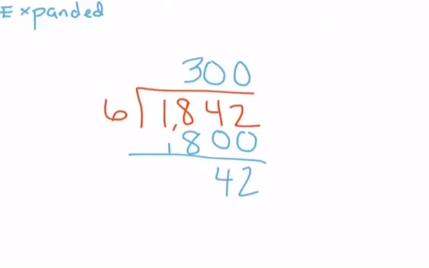Now here's a little bit different. Before, when the kids do these, they naturally say, okay, well, I have to go to the tens place next. So a lot of kids have been getting in the habit of just writing a 0 up top. But here's the thing. All you have is 42 left. That's it. So if you multiplied, or you broke 10 into 6 groups, you would need at least 60. Well, you don't have 60. All you have is 42.